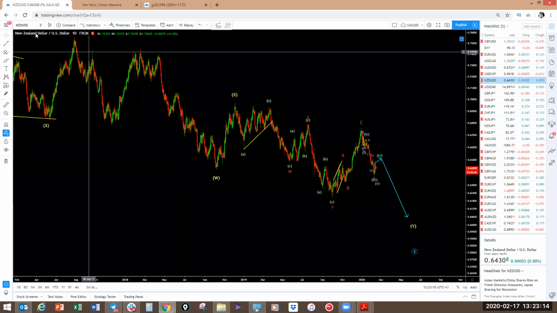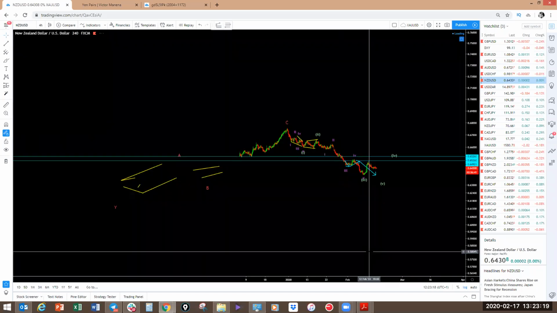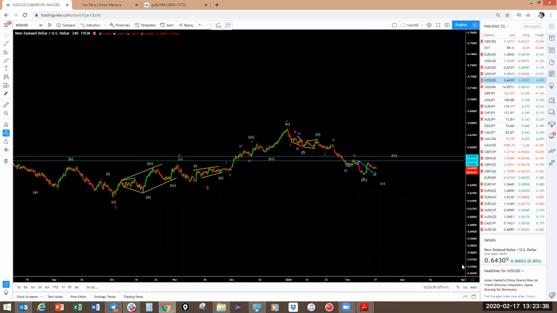So Dowdy is asking a question. Let me see if I can answer it now or at the end of the session. Today I have one question. I saw you label WXY in several pairs, for example, Audi US dollar, I've sent you a direct message as part of it, and also Euro US dollar. But in all of the labeling, why does it seem too impulsive to be WXY? I hope you can clarify it at the end of the session. We can have a look at it. Okay, I'll have a look. Just remind me at the end.